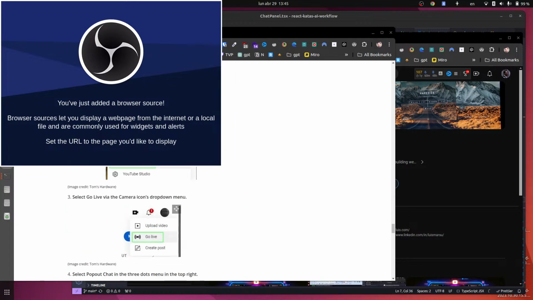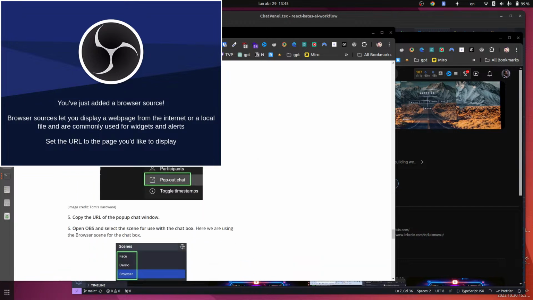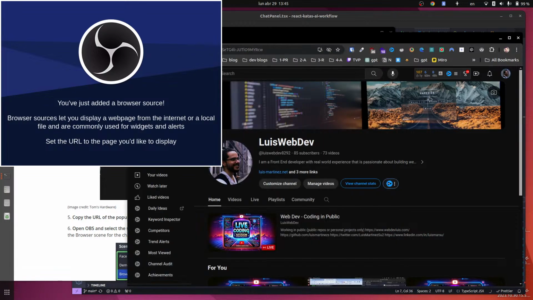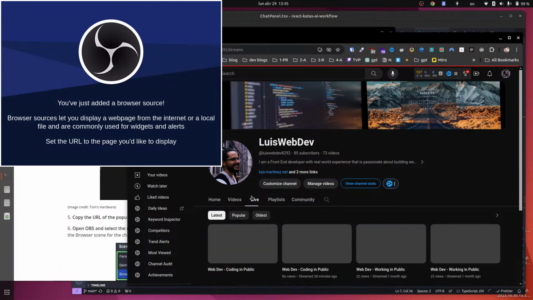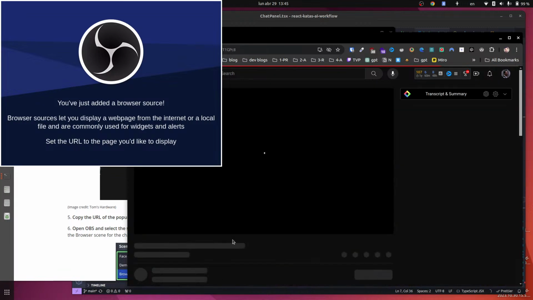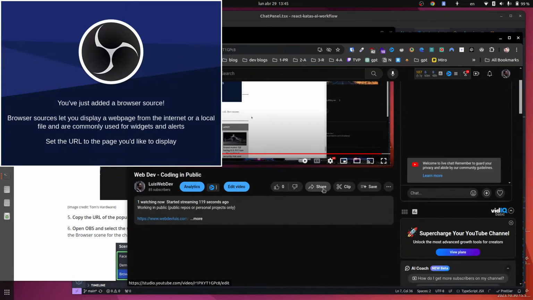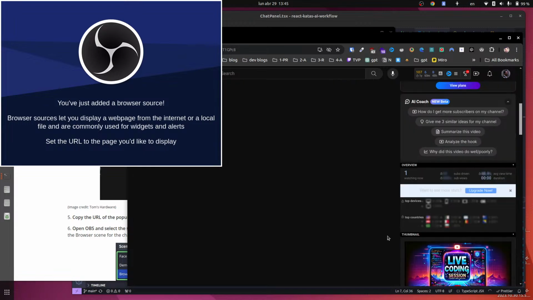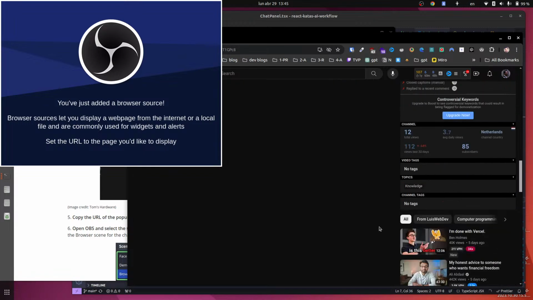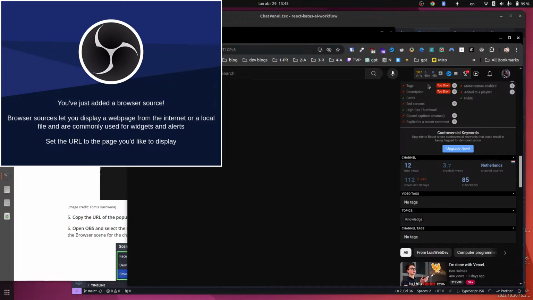Okay, let's try it. Go live with the camera icon. Select pop-out chat in the menu, right? This thing, current live. Pop out chat in the three dots menu in the top right.